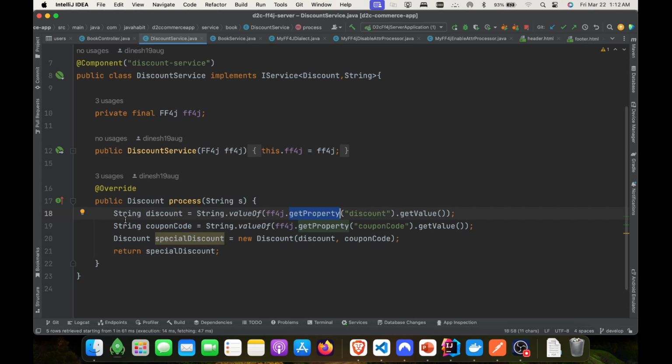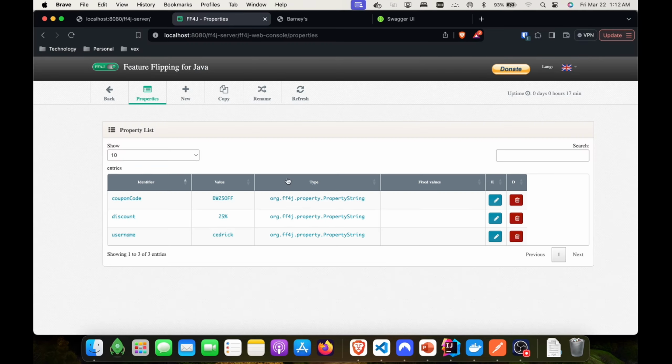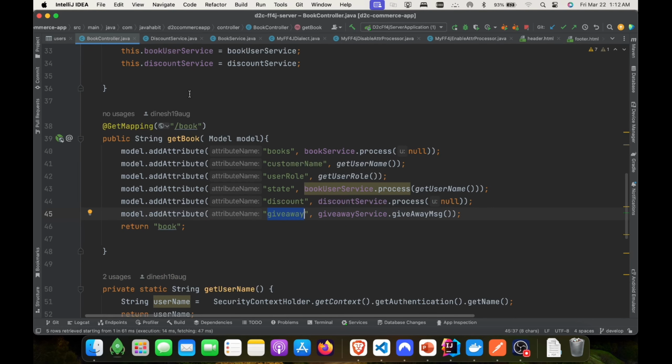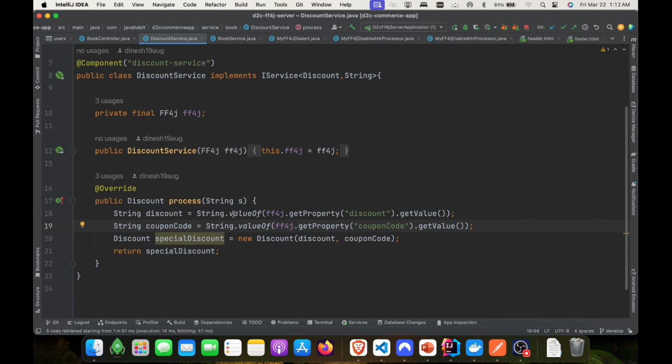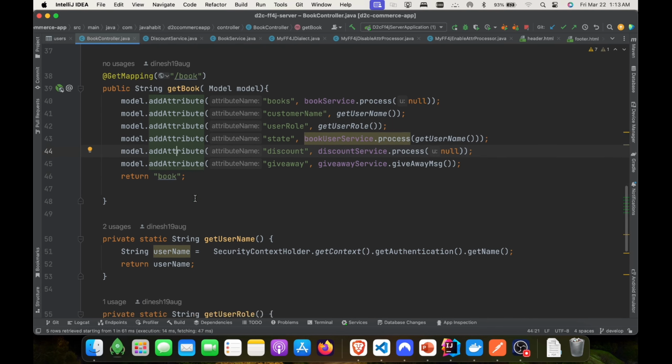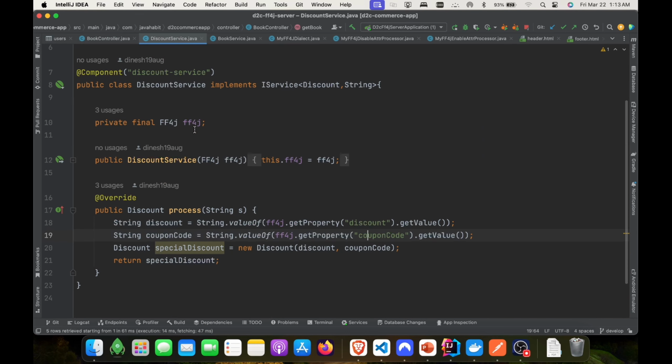So now if I have to change a value on the fly, I can go and change it from the UI. I don't have to restart the application, right? So if you see here, the discount and coupon code have been defined, right? And then I'm evaluating that discount service. In the discount service, I'm saying that these are the two values, discount, and I'm passing this value in a class called discount, which has two attributes, discount and coupon code, and I'm passing this as a model attribute to the front end. And using these two values, if the feature flag is turned on, we should be seeing a discount ribbon showing up.